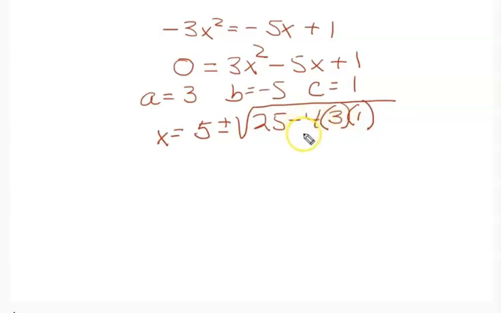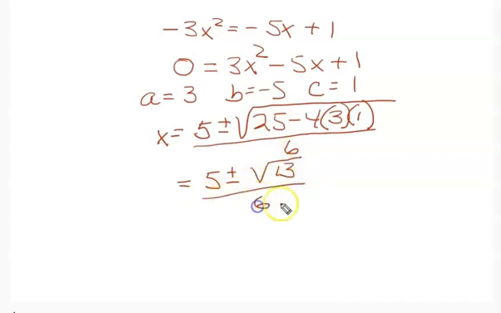Now notice what happens here. Because there's only one negative here, this item under the radical sign is negative. And then this is all going to be over 2 times a, which is 6. All right, we do some work to simplify this. Now this is a -12. -12 and a 25 leaves me with the square root of 13. And this is all over 6. So rather easy.